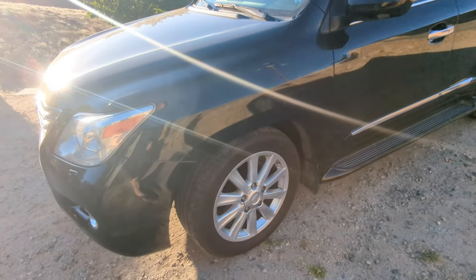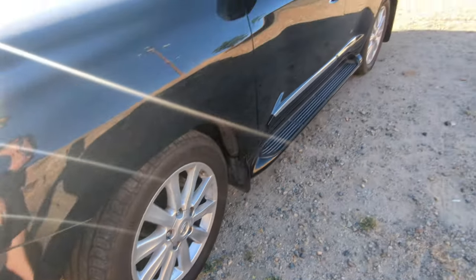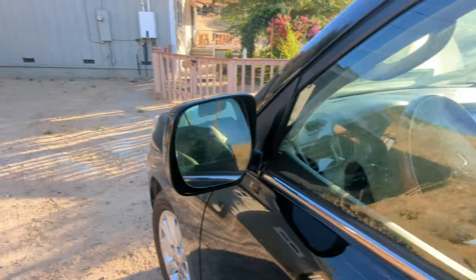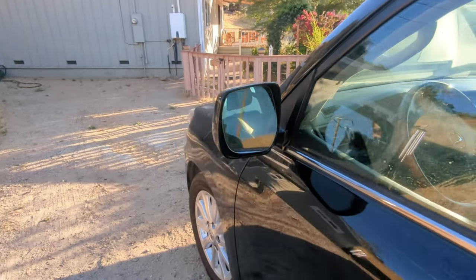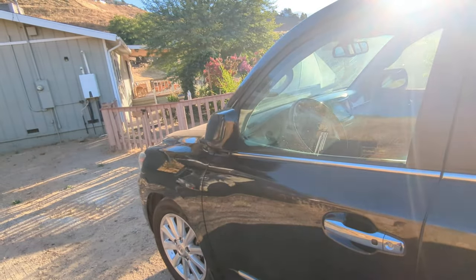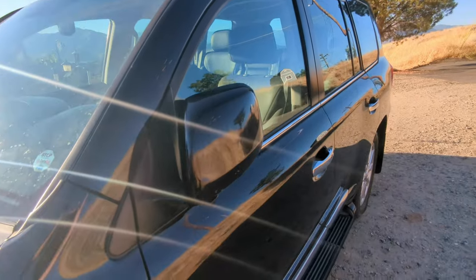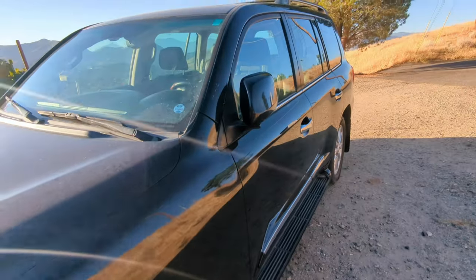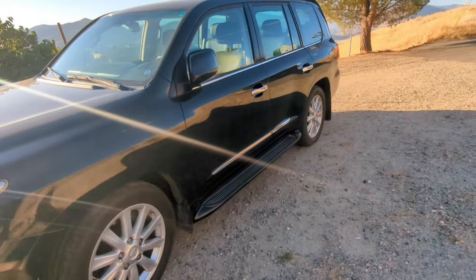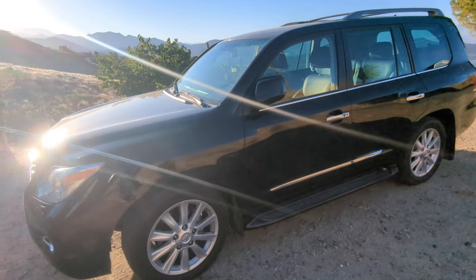The tires are 20-inch rims with a really nice polished look. The side mirrors are huge — when you're in the vehicle you're like, oh my gosh. A cool feature is when you lock the car, you've got auto-folding side mirrors. Because the car is wide, though it is actually a short wheelbase. It looks huge but it's not — it's like the same profile as a Jeep or a Bronco.